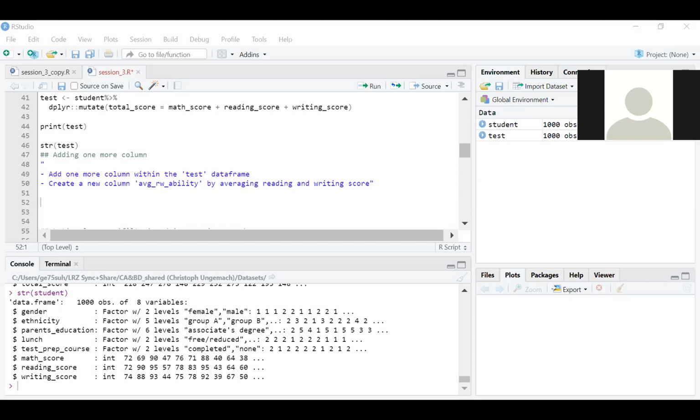But at the moment, just look at the structure and see whether you have two columns, the ones that you added earlier and the ones that you are adding now. I hope it should be there. I'll allow others also to do it, and there's a little bit of math behind it. It's not difficult math, but you're adding two variables and then dividing that by 2 to get an average.